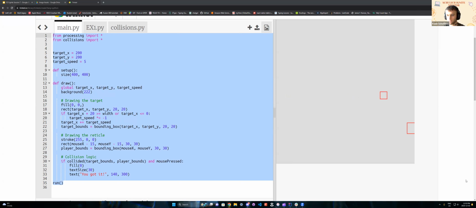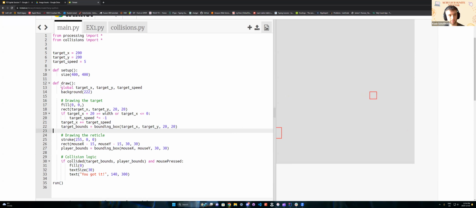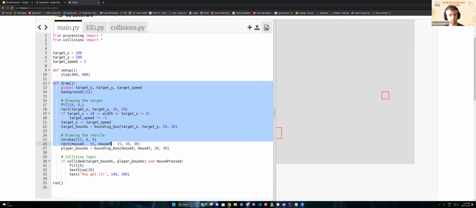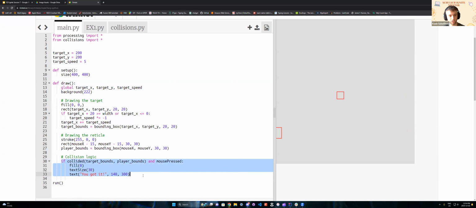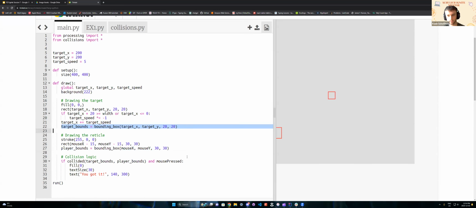There might be a small formatting issue just because of the way Zoom text chat works, but yeah. Pretty much everything in this draw function, aside from the collision logic and the player bounds and the target bounds, we've done, right? This is stuff that we've seen before.